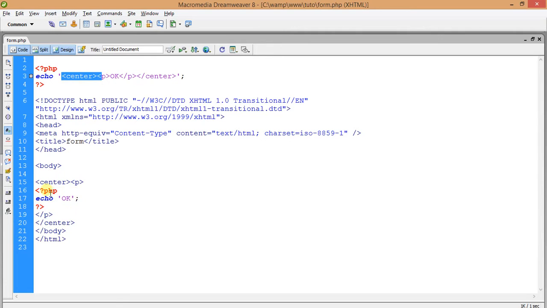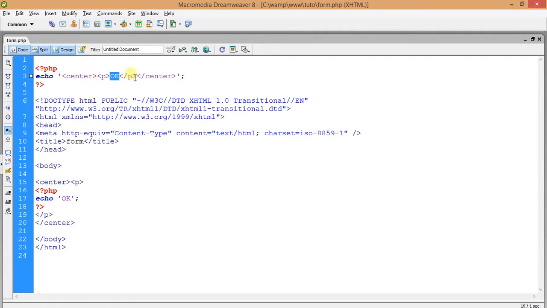So what is the reason that I do it like this, or like this? The reason is that if you make a design with this variable, this value of the PHP with HTML, you can do this.